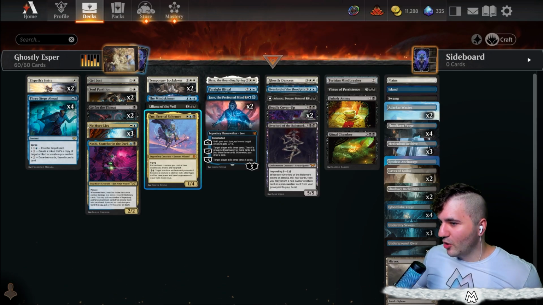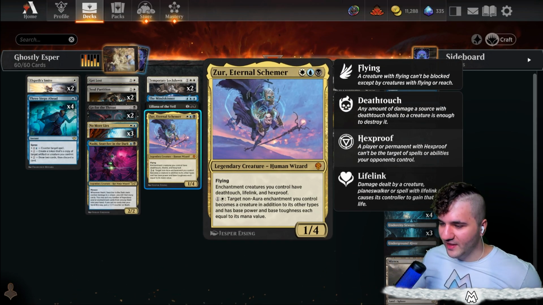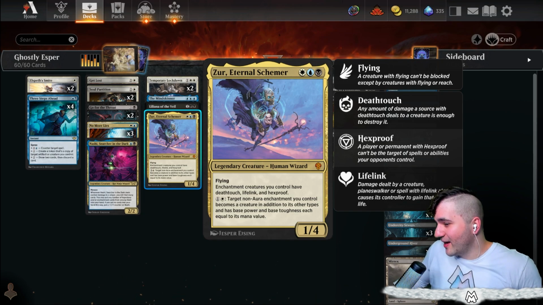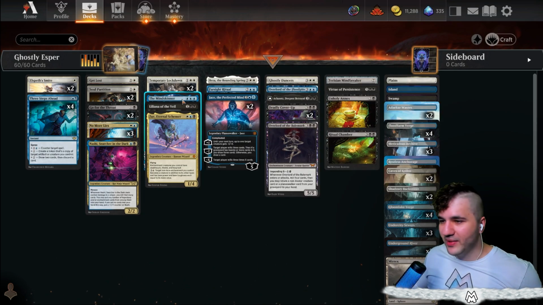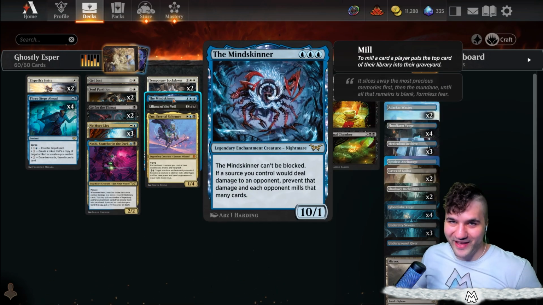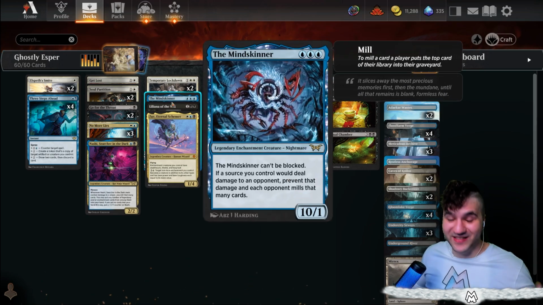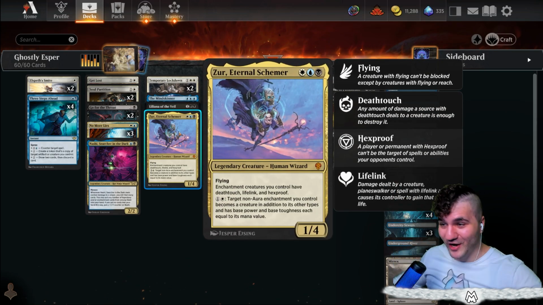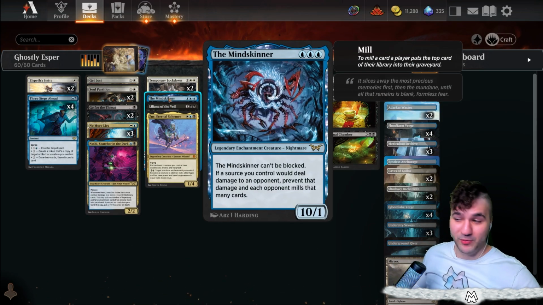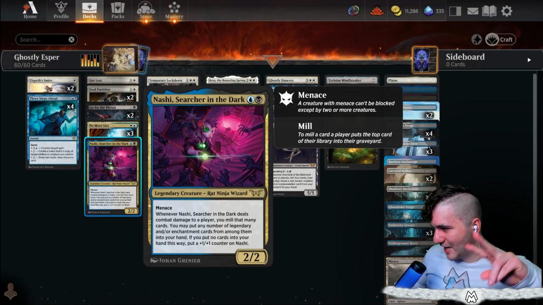So we do have the mill win condition. And Zur: enchantment creatures you control have deathtouch, lifelink, and hexproof. You don't have to animate a target non-Aura enchantment, blah, blah, blah, because if you've got the Mindskinner out and you have Zur out, it just has hexproof. You don't have to do anything with it. If they exist at the same time, they just have hexproof. Congratulations, your Mindskinner now can't be blocked and has hexproof. Pretty cool. And like I said, with the Nashi, you have a legendary or enchantment, but there's a lot of it.